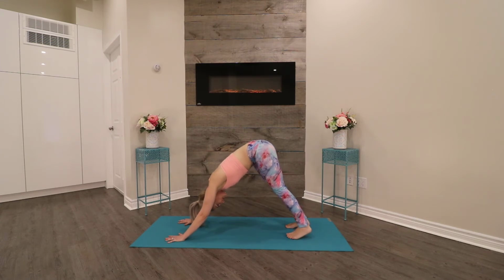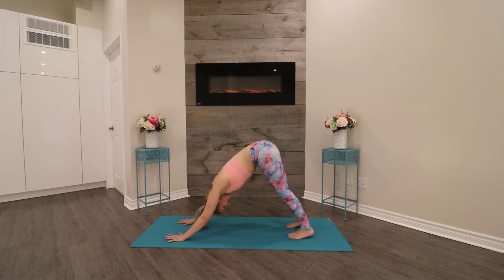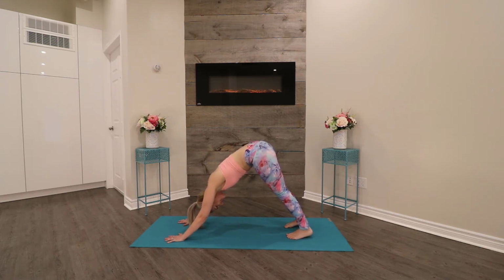So downward dog, similar to handstand, is an inversion. Don't worry, we're not going to handstand, but just to give you an idea of what's happening here, you're lifting the pelvis up over the heart, the lungs, the brain, giving yourself a nice little flush with the help of gravity. So just connect with your breath. It can be a little bit alarming for the nervous system.